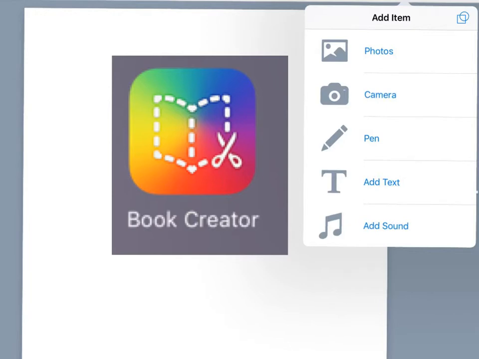GoodNotes is fine. You can add photos to GoodNotes, you can use a pen, you can add text, but you can't embed videos into GoodNotes and you can't add sound. So those are the two things that you lose. On the next page, I'll show you a typical entry into an archive. Actually, first let me do the rubric. Let me show you that first.